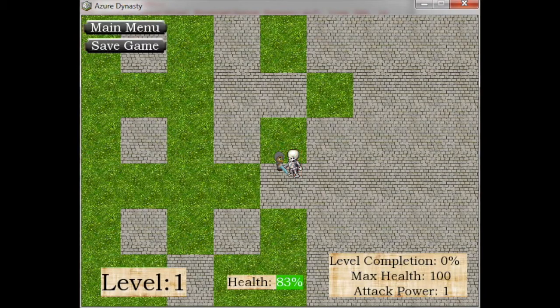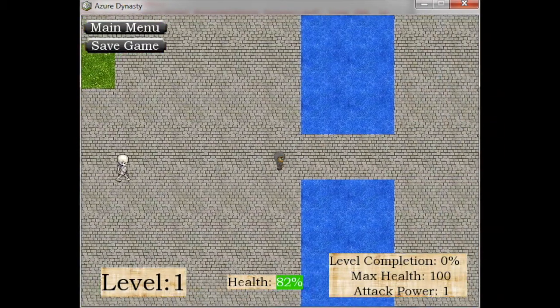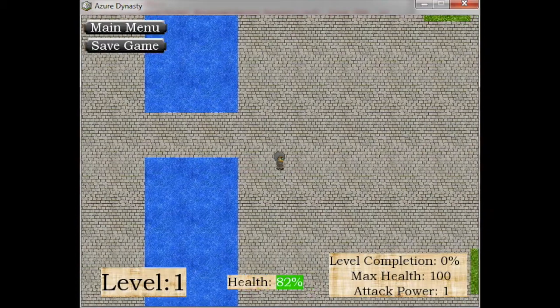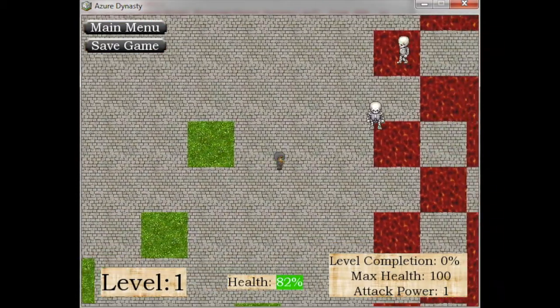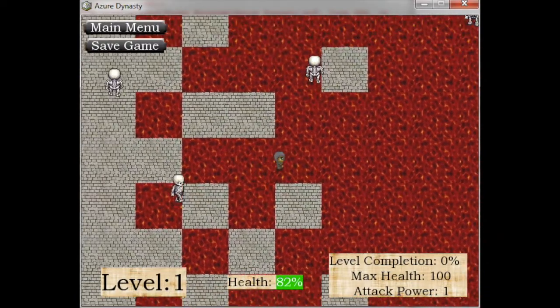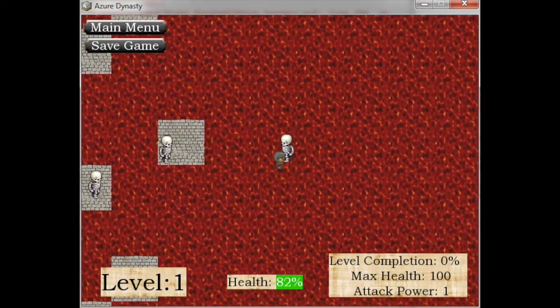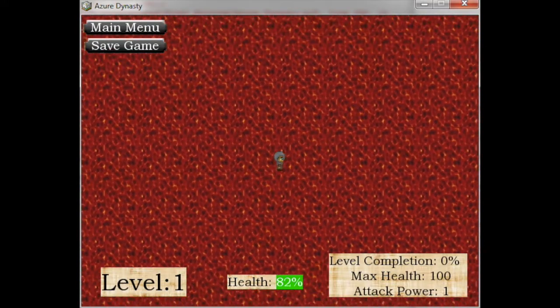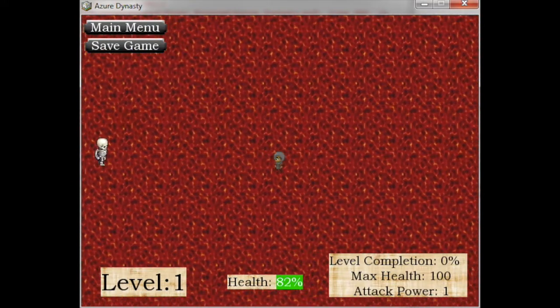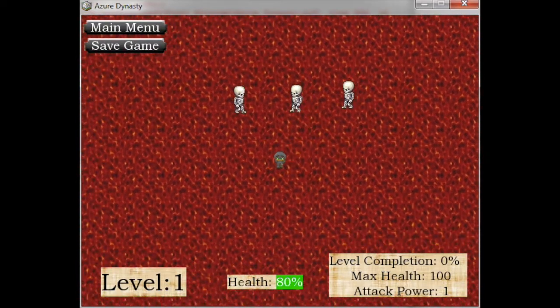And then you can level up as you kill the skeletons, and your max health will increase as you level up, and you can't step in the water there because that's the way the map is created and the way the code runs. And you can see all the different textures coming up now. Some lava here, and we're attracting all these skeletons actually. So that's what happens. And so you can see we've aggroed all these skeletons.